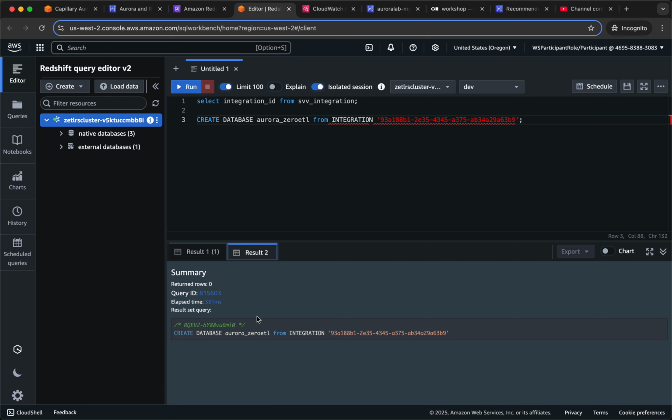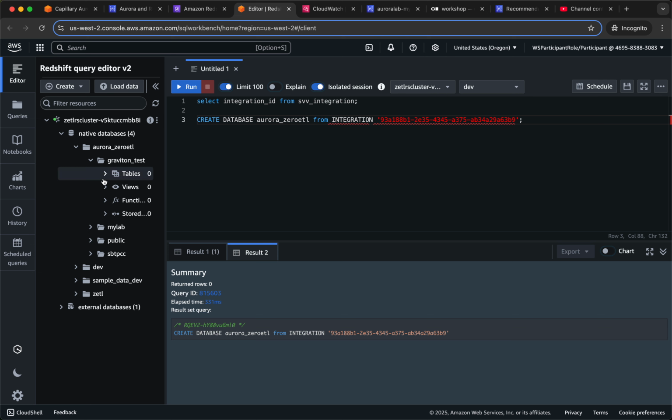Okay, result 2. This is created, and if you refresh now, you should have. So now you can see green over here, native database for Aurora 0 ETL, awesome. So graviton test, you can actually see all the SB 0 tables, no? Interesting.